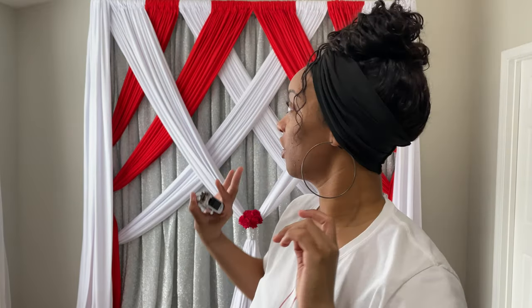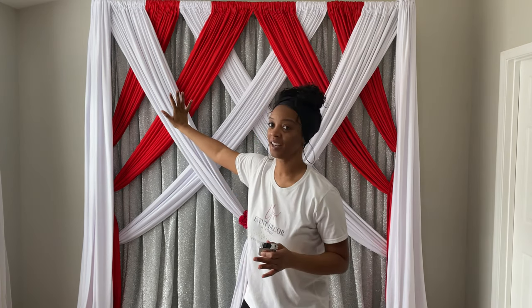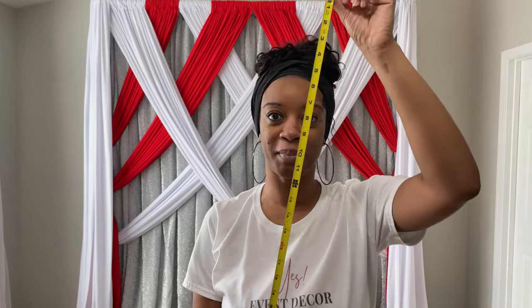Now, I will tell you that this backdrop looks much easier than it really is. I spent some time last night off camera with my tape measure, making sure that everything was aligned. With this backdrop, you have to make sure that this diamond shape and this diamond shape are properly aligned and going down the middle of the backdrop. And then you also have to make sure that this side of the backdrop looks like this side of the backdrop, right? So if you try out this backdrop, just give yourself some time, have some patience, and definitely use your tape measure to make sure that everything is lining up perfectly, all right?